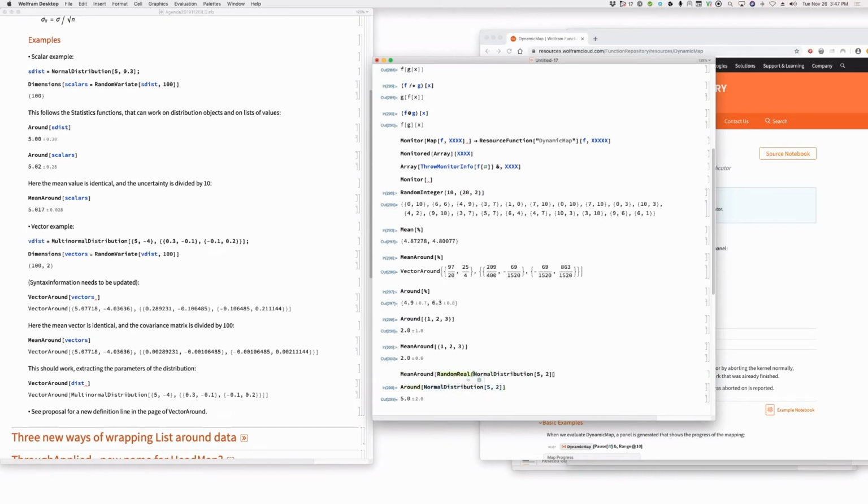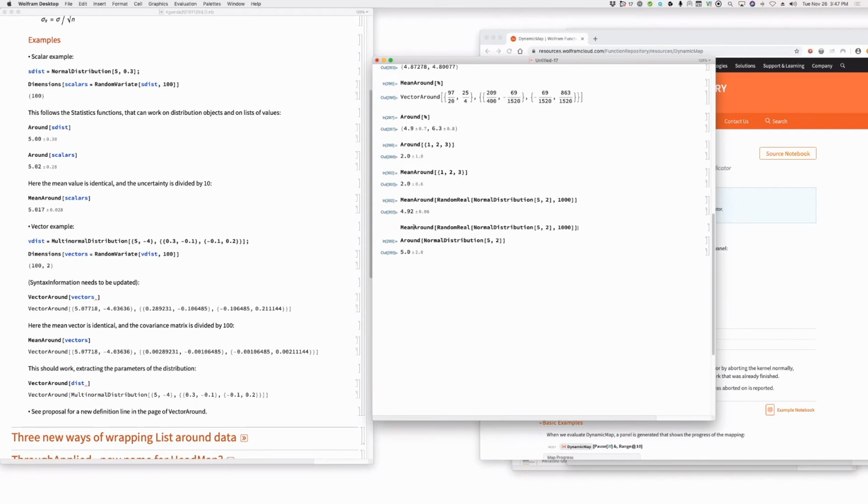Okay, so you're saying if I do this, and then I say 100 of those, and let's say I do 1,000 of those. Exactly. Okay, it's much smaller. Whereas you're saying if I just do the Around of that, that's getting more and more precise. But it's always 2 no matter how many numbers you have. I see. That makes perfect sense. This looks just exactly right.